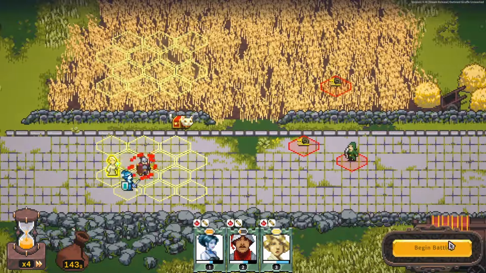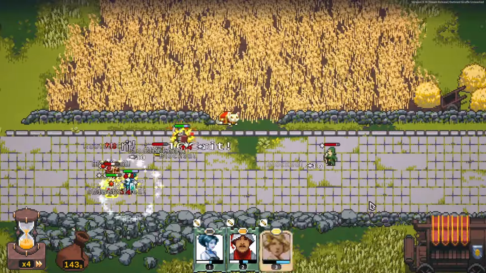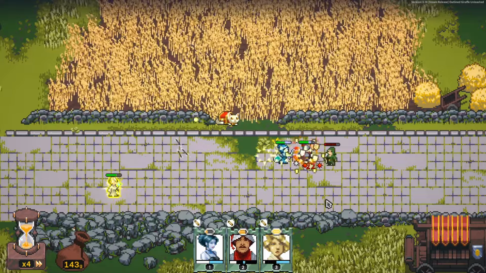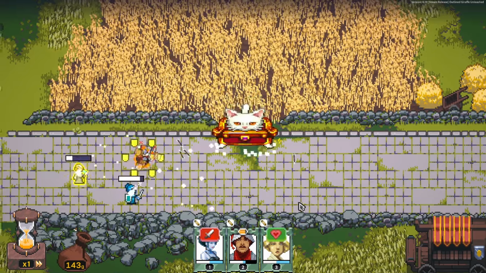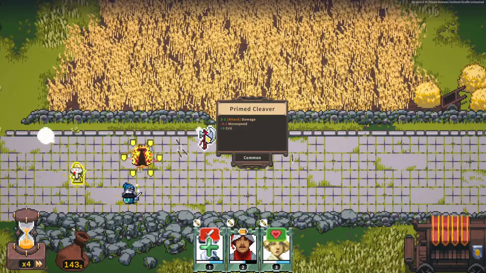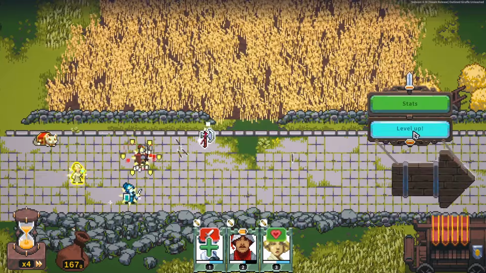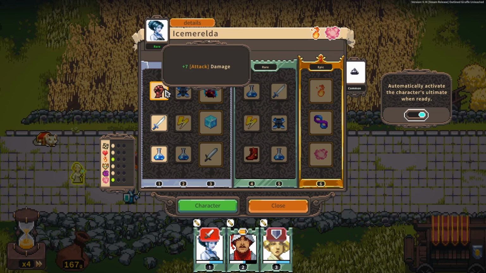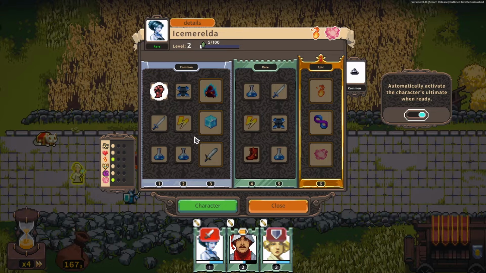That is interesting. I wonder, so they're gonna take some damage, but then have thorns for 300 minutes. Is that in real time? If you don't take an item, by the way, it's not worthless. It'll actually give you the value in money for it. Let's take plus 7 attack damage for Ice Merelda.